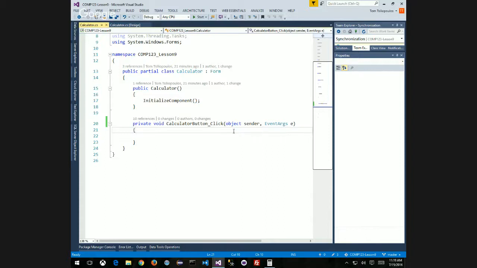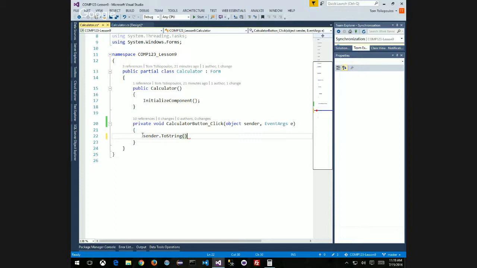Now, the challenge is, how do I know what the sender object is? So let's try this out. If I go here, and if I go sender, because the sender object is what I click on. If I go sender dot, there's not toString. I could do toString, right? So let's go toString for a second. Sender dot toString, and this is going to return a string.